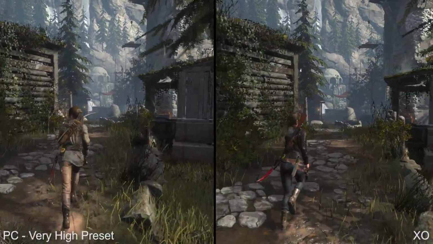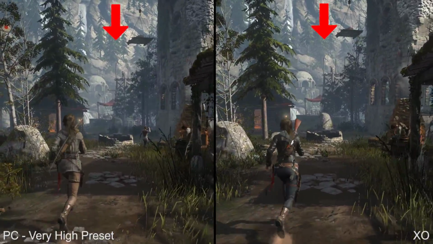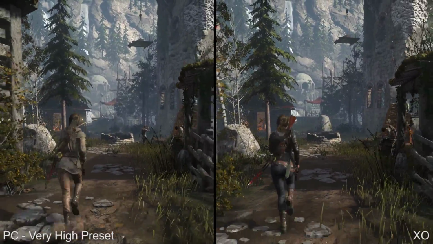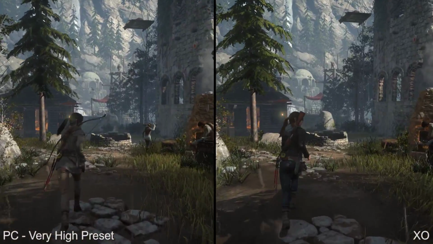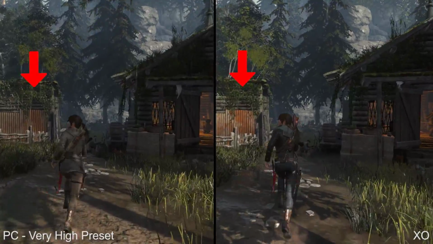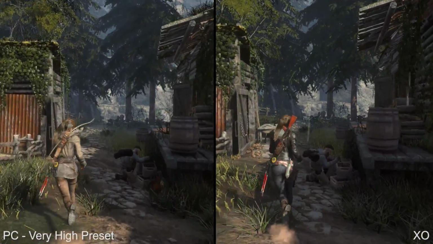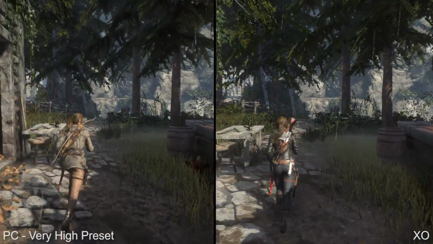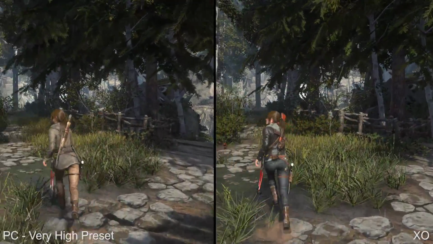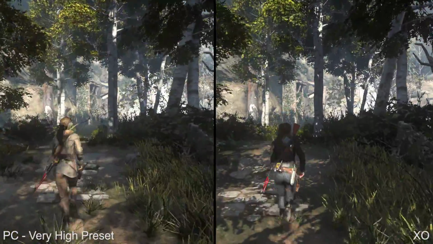Moving on, let's run through the village here, where we once again see a very similar presentation. Pop-in occurs in exactly the same moment here in the distance, interestingly enough, but around the corner we see extra detail drawing in on Xbox One that is already present on the PC. So the question at this point is, do the settings used on Xbox One line up with any of the PC presets? Simply put, no.